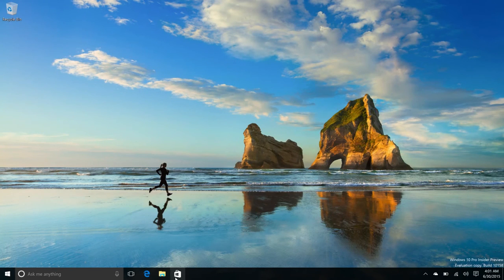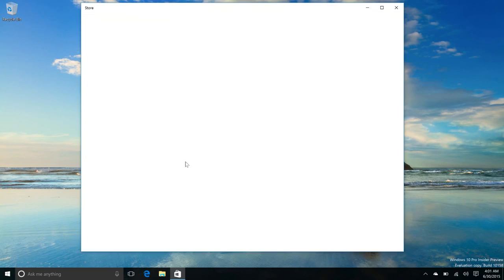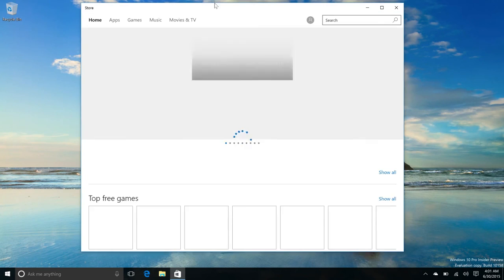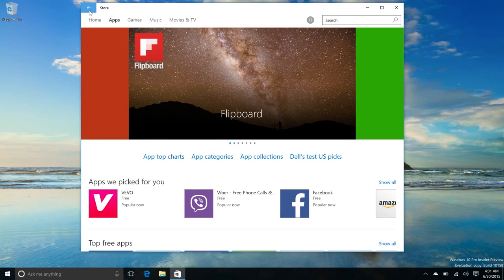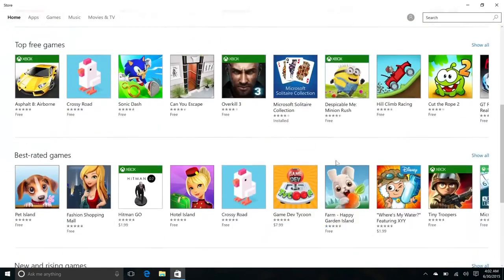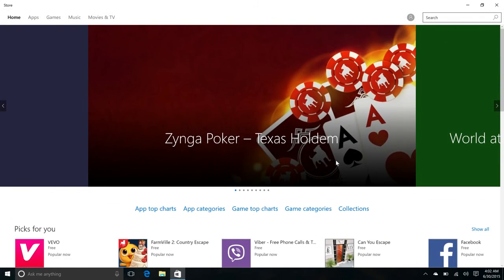If I haven't talked about it, the Store app is no longer in beta. As you see here, the navigation bar at the top is no longer thick as well. The back button is in the actual title bar, which is pretty great. The app looks a lot better as well, a lot nicer and a lot more polished, which is pretty great.